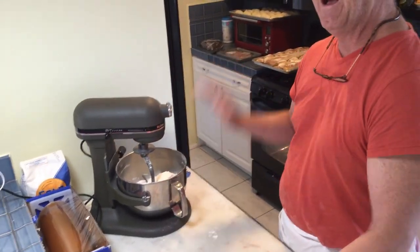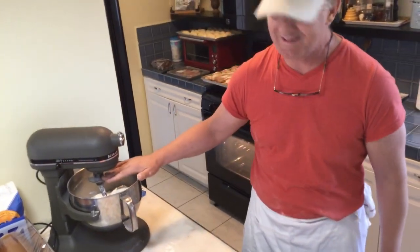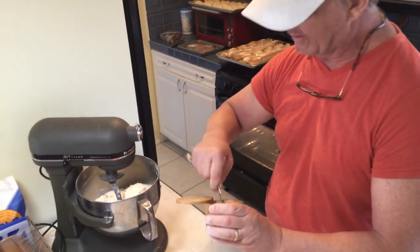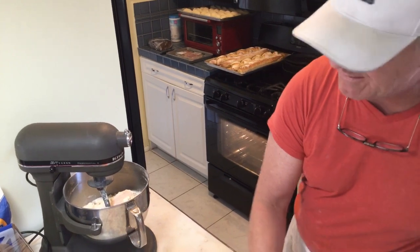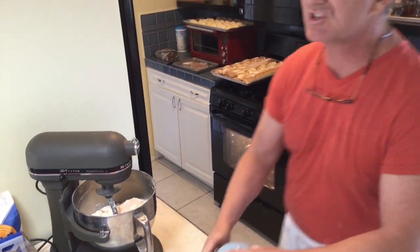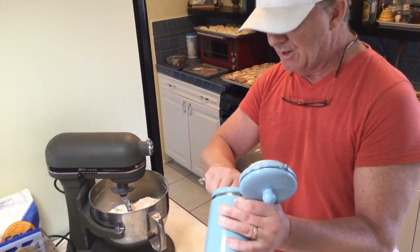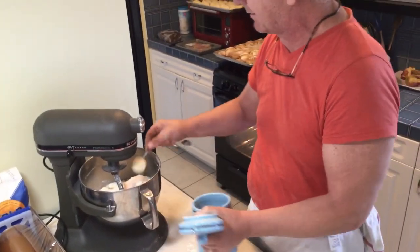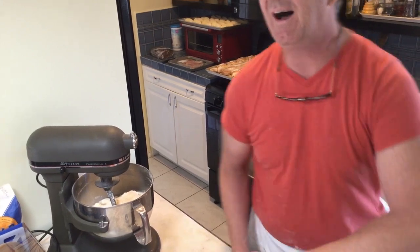So I added the water, I added the yeast. Now I'm gonna go ahead and crank this up. I have my dough hook attachment in there. I'm gonna go ahead and add my salt as well. The recipe's calling for salt, right? You can actually add some sugar as well. Now, the recipe in your packet only has salt in there. It doesn't have any sugar, but for the interest of time and knowing that the yeast will activate faster with a little bit of sugar, and also to add a little bit of flavor to the dough, I'm gonna go ahead and add 1 tablespoon of sugar, right?